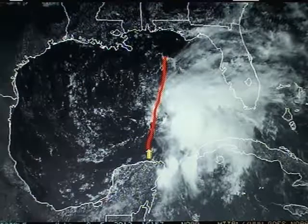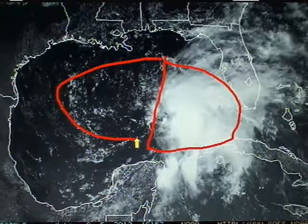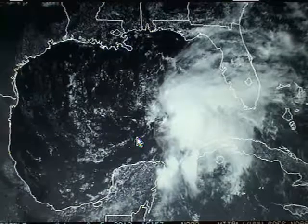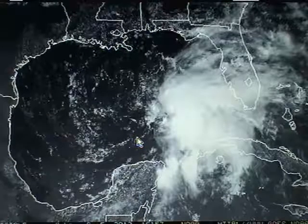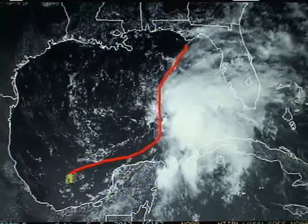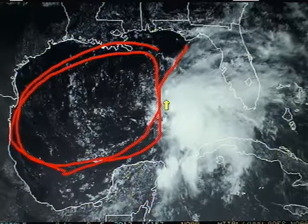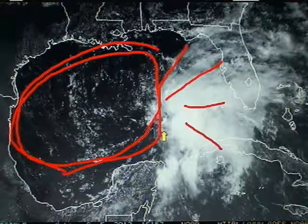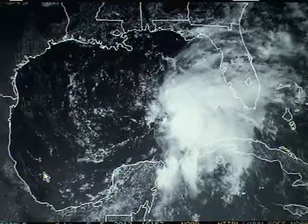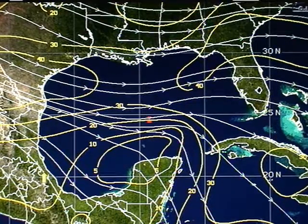Everything in terms of the inclement weather is located on this half of the broad area of low pressure, with the western half of it pretty much void of any deep tropical thunderstorms, and therefore it is more of a hybrid subtropical type system. There's a tremendous amount of dry air, a very definitive line of demarcation here, separating the very dry, stable air back to the west here versus the upward motion and diffluent nature of the atmosphere this way, that's allowing for some of those thunderstorms to really pop up into the atmosphere and thus drop a lot of rainfall underneath. One of the problems that the system is undergoing still is a lot of shear.